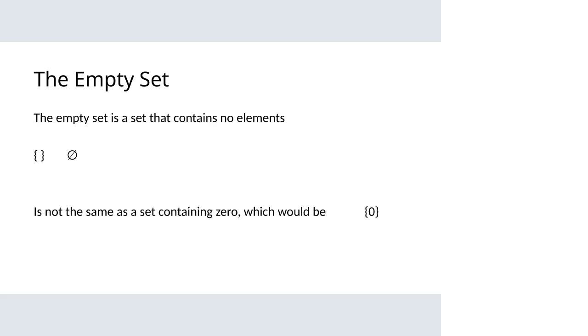Back in your algebra history, if you had a problem like 2x equals 6, we're going to solve this. So we're going to divide both sides by 2, x equals 3. What you just found, without really saying it formally, was the solution set. You found the set of all the solutions that would make the original equation true. We are typically not that formal when we do it, but that's what we've done. We've found the set of all the answers that would make that true. If we were going to write that set, it's not the most interesting set in the world, but there it is. That's the solution set.